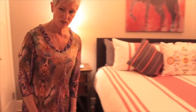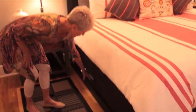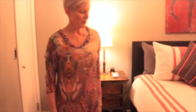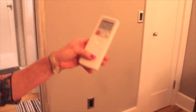And one thing I do want to show you about the bed, when I mentioned before the sleeper sofa and the extra linens, those are down here. So these drawers open. These are extra pillows, extra sheets. There should be some extra blankets too, so you'll be able to stay nice and cozy if you're sleeping on the sofa. Here's that other remote control that I was mentioning, and the other heating and cooling unit is right up there on the wall next to the bed, and this one works the same way as the other one did.